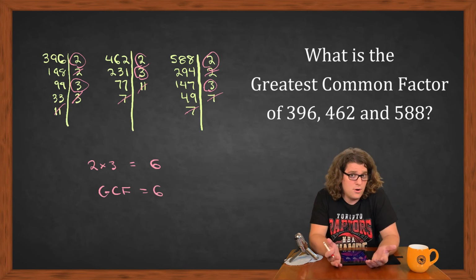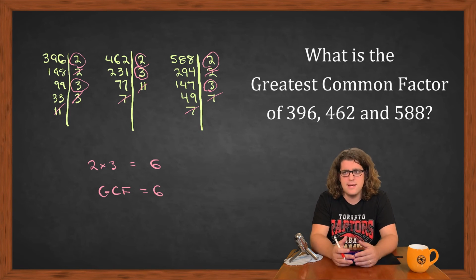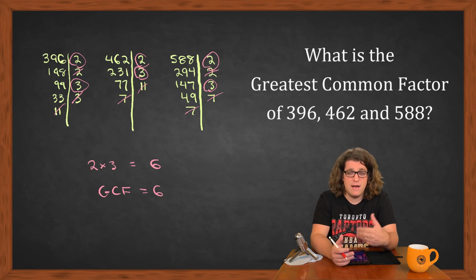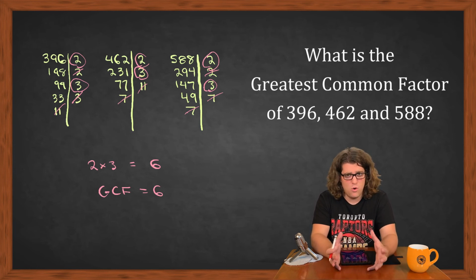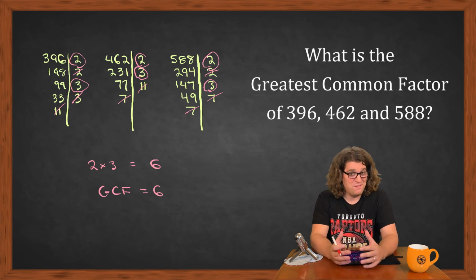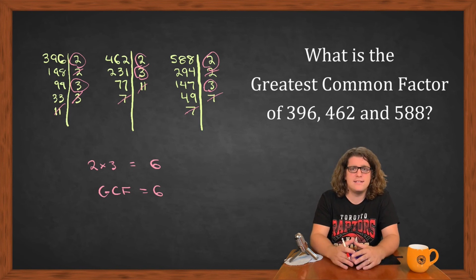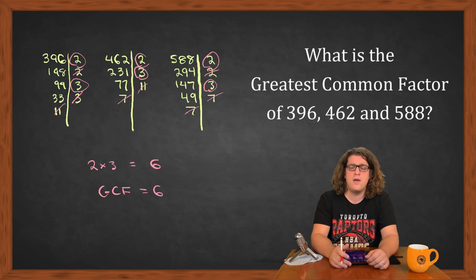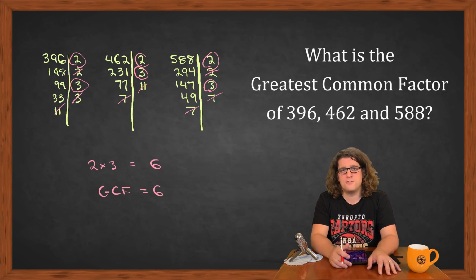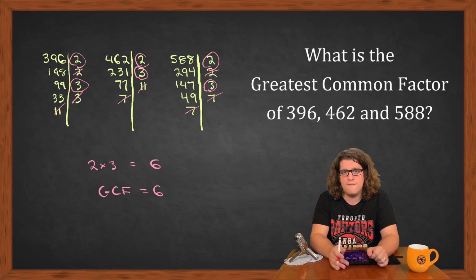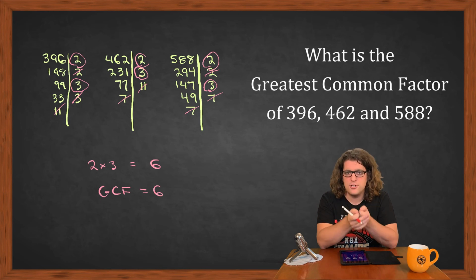Now that's a pretty low number. It just so happens that these 3, since they don't have a whole lot shared in their prime factorization, the value that will go into each and every one of these ends up being, as I said, relatively low. So if they had a little bit more, it could be higher, but that has nothing to do with how big the numbers are necessarily. It has everything to do with what kind of prime factors are shared. So that can be applied for any of these questions. Do a prime factorization, pull out all the things that are shared between your numbers, multiply them together, and that's your greatest common factor.